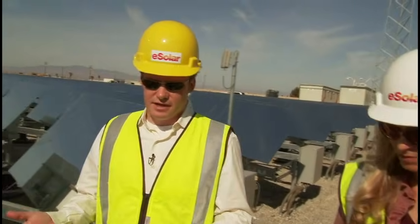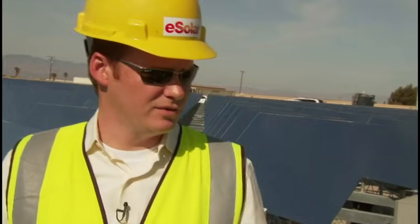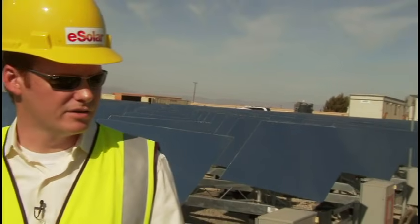How far off the mark is it right now? I know you're in small scale, but what kind of distance are we talking to profitability? Well, right now this technology is sellable in the United States. We have almost 500 megawatts of this technology under contract in the U.S. to be built in the next 3 to 4 years. We also have 1,000 megawatts that are going to be deployed in India with our Indian partner. And so it's not that it's out of market right now, it's extremely competitive as a renewable technology, and the market has already started to pick up on that and purchase it in large quantities.